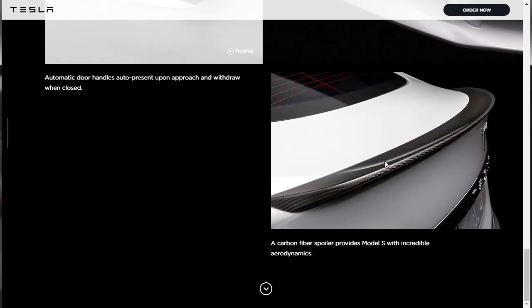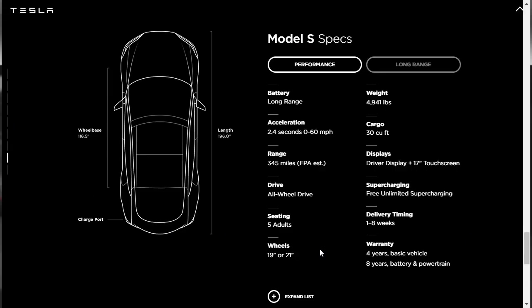Now, is that the same spoiler? Does it come with the performance variant or the base model? Because if this is the spoiler that comes on the performance variant, you got to pay a lot of extra money just to get that bad boy. All right, so let's move on.